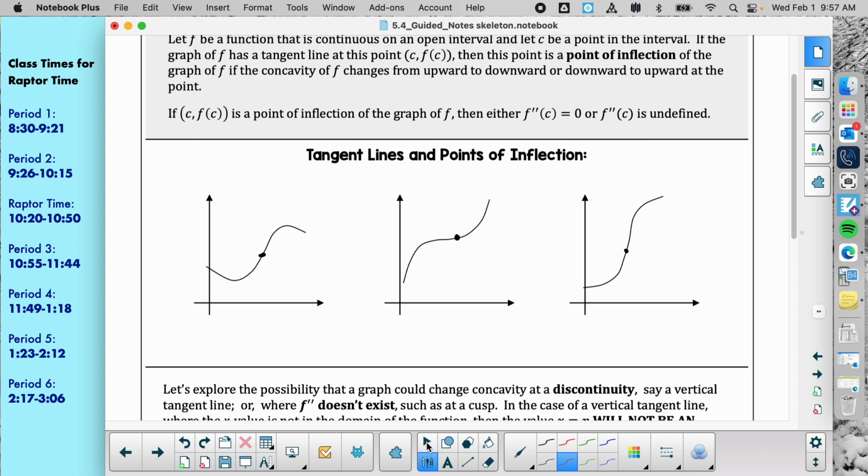So I would possibly move this a little more. I'll just blame the smart board. An inflection point will happen exactly in the middle of where it's changed. You usually can't see the flat spot, but I can tell that it's curving up to the left and curving down to the right. That definitely tells me the inflection point is right in the middle. The more inflection points you look at, the better you'll be at zeroing in on where it is. It's not extremely easy to spot like a max or a min.